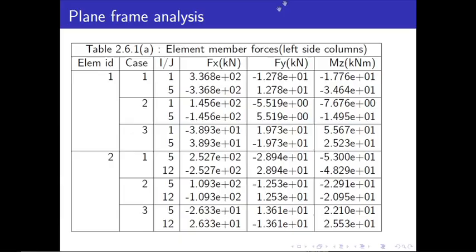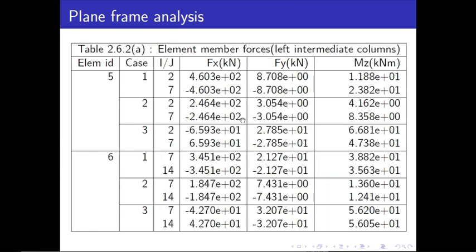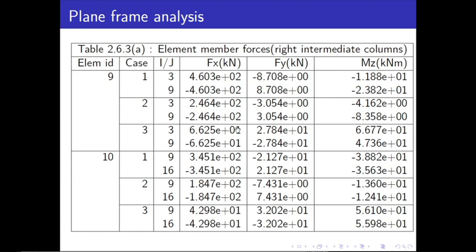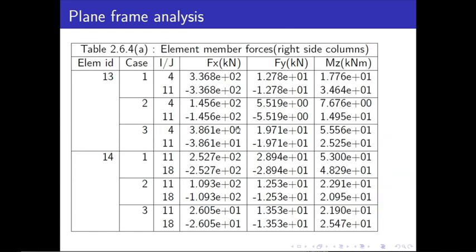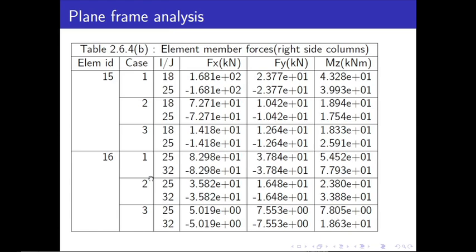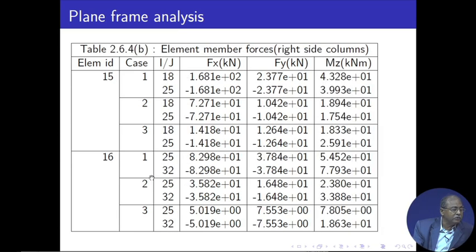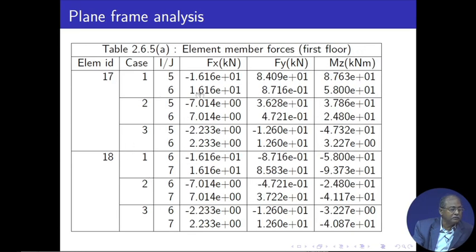So, this is the one how we shall do that particular one here. Next one, I should like to say, so like that you will get all those things. Now, for the columns, we do not require all of them, you can find out that. Next one we are having in 17, this 17 we are having these values. So, we are interested with the Mz, because in beam we are interested with Mz and we are interested with Fy. Fy is the shear force. So, those values you are interested, from the one combination we can find out those values, we can find out here.